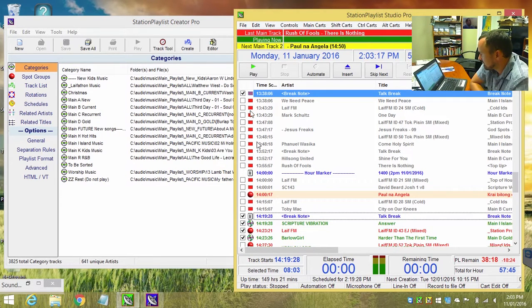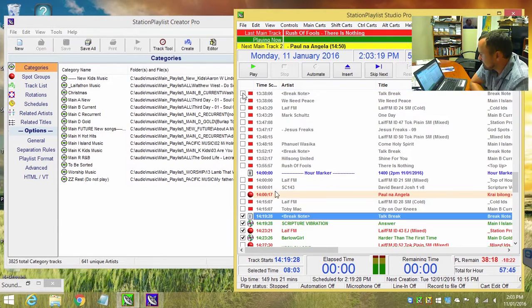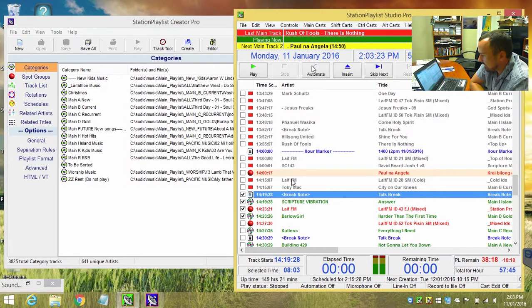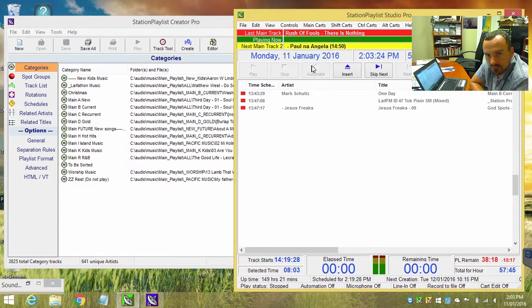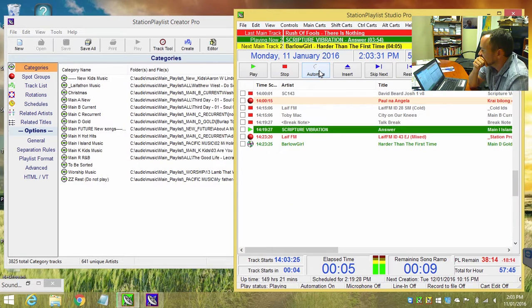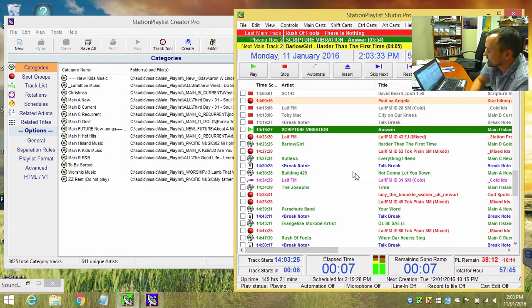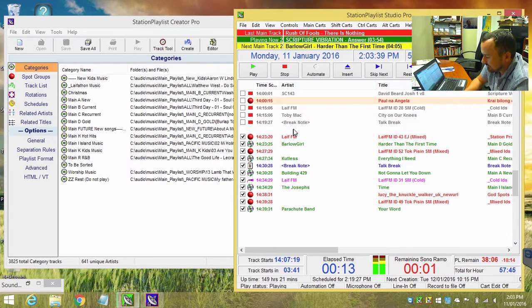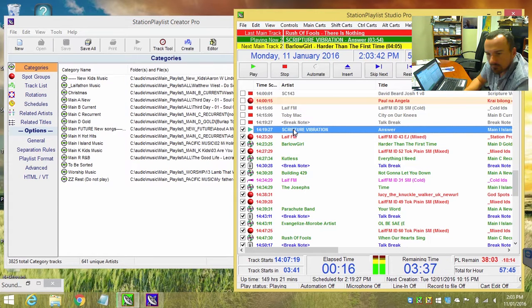The real idea is what we do with nearly every shift. The guys come in, it's already in automation and playing. They take it out of automation and push Control A on the last item that's actually playing. Control A checks all the tick boxes for everything below that item.